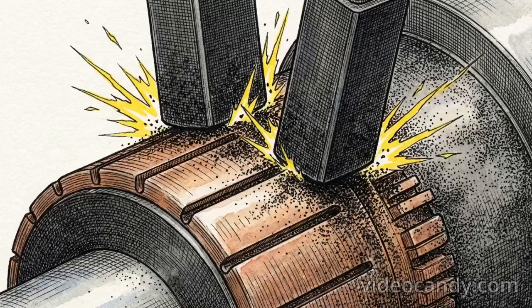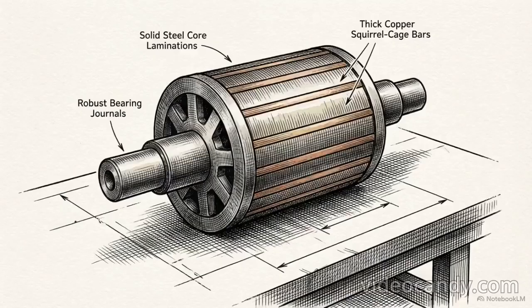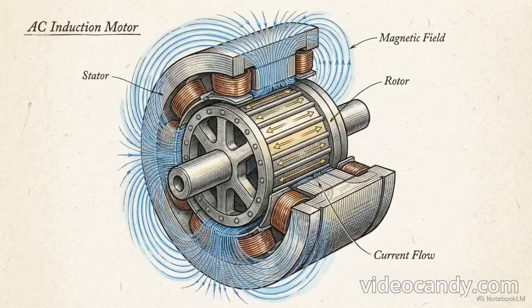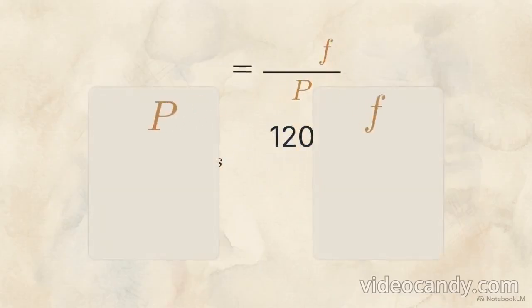The electronics to do this are incredibly straightforward, but the physical DC motor requires carbon brushes dragging against a copper commutator. That friction limits maximum speed, generates sparks, and requires constant maintenance. To scale up and operate in harsh environments, engineers had to abandon the simple math of DC and move to alternating current. The AC squirrel cage induction motor is a solid block of steel and copper. It has no brushes, no commutator, and is virtually indestructible, but it is mathematically rigid. It relies entirely on a rotating magnetic field in the stator to induce current in the rotor.